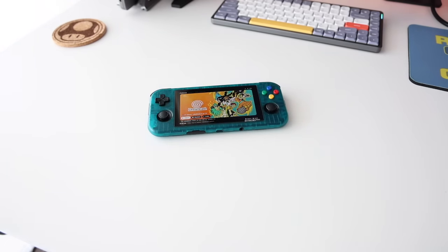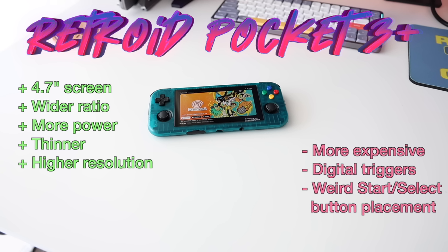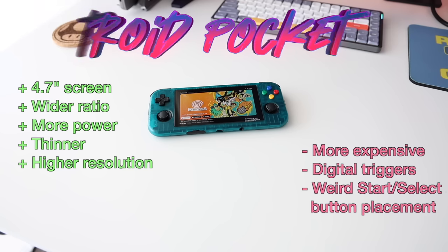Speaking of more expensive, let's talk about the Retroid Pocket 3 Plus next. And this one has a lot going for it over the RP2S. Number one is going to be the screen. Not only is it 4.7 inches, but it's a wider aspect ratio, which means it's going to be great for systems like PlayStation Portable. It also uses the T618 chipset, so it's going to be more powerful. And this screen is a higher resolution, which means you can play games at 720p instead, and they're going to look really good here.